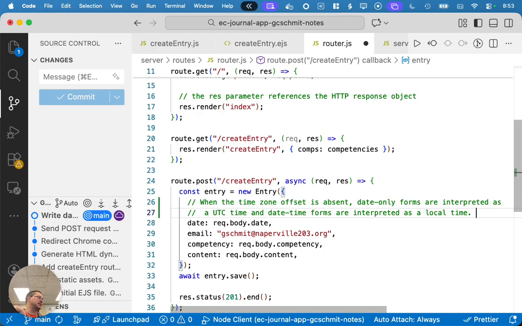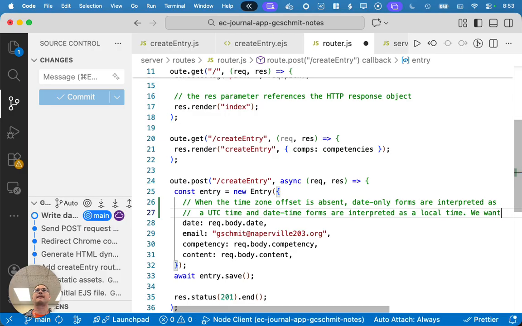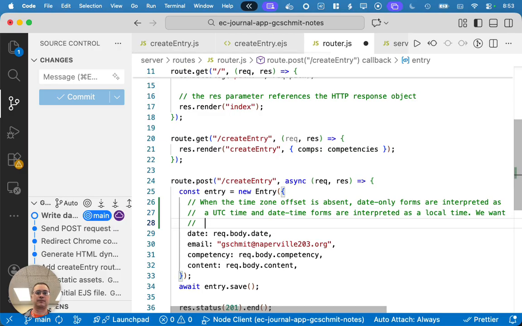Local time means like the time right here, like Chicago time, right? So we're in Central. I don't know if we're in Standard or Daylight. I can never keep track. But we want the date object to reflect local time, right? Because our user is filling out a journal entry in our app.